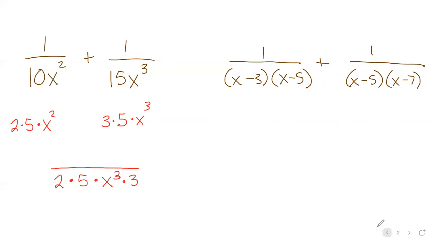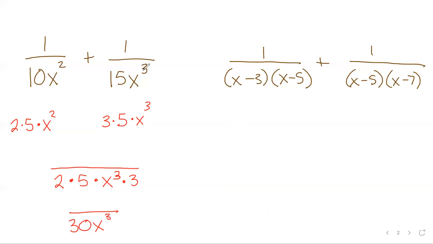And using this phrasing that both denominators need to see themselves in the least common denominator, 10x squared looks at it and says, I need a 2, a 5, and an x squared. That's what I am. There's a 2, there's a 5, there's an x squared plus some extra, but it sees the x squared that it needs. 15x cubed looks at it and says, I am 3 times 5 times x cubed. I see a 3, I see a 5, I see an x cubed. I see myself in there. And that would be the least common denominator. So in this case, it would be 10 times 3 is 30, x cubed.